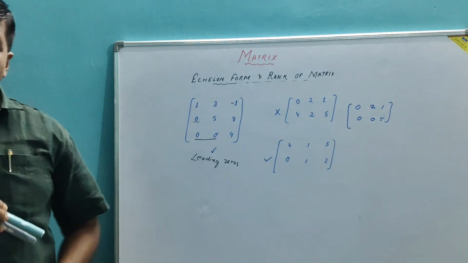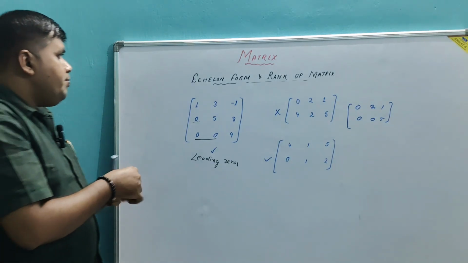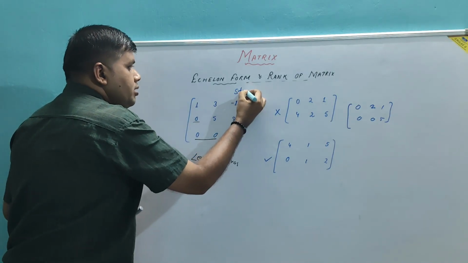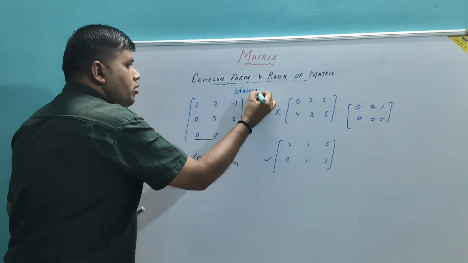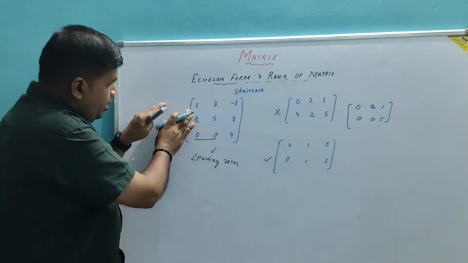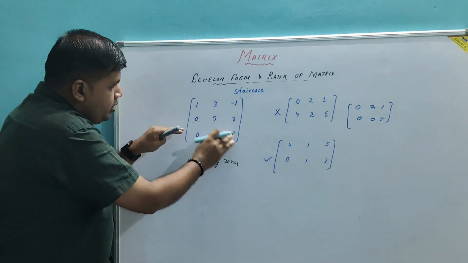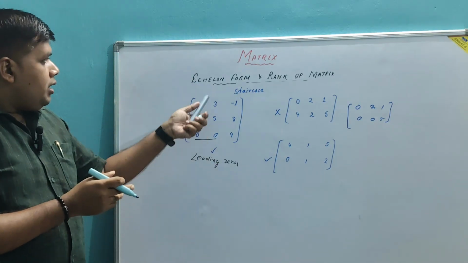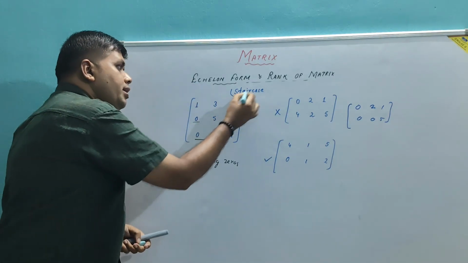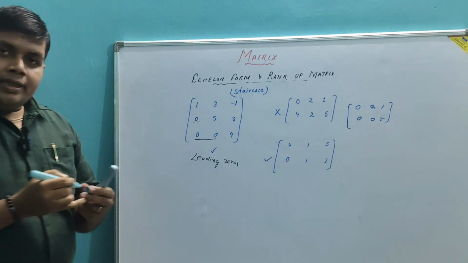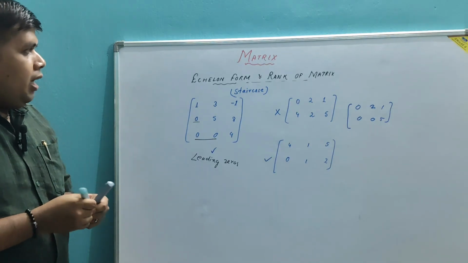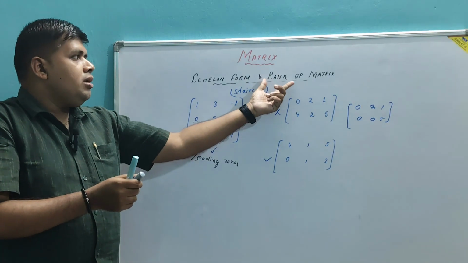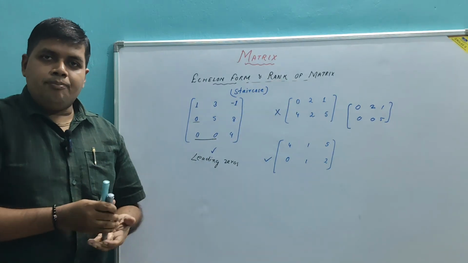Now why is this echelon form used? One more thing here, echelon form can also be considered a staircase. Why is it called a staircase? Because if you observe carefully, if you remove these zeros, it looks like a staircase, it is moving upward. So therefore it can be considered as a staircase. Okay, so why is this echelon form used? There are many uses of echelon form. One major use of that is to find the rank of a matrix.